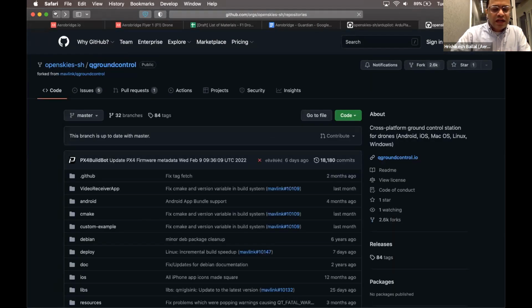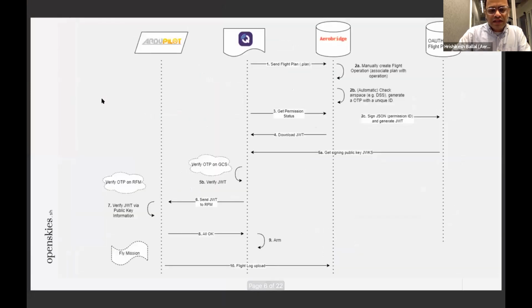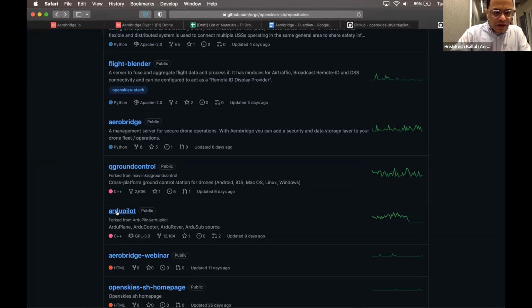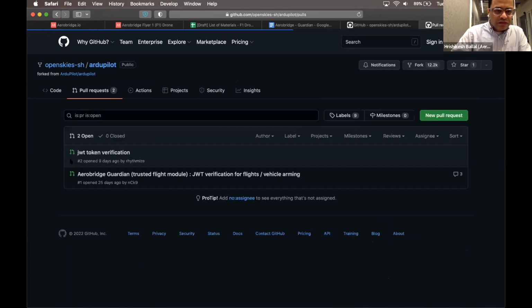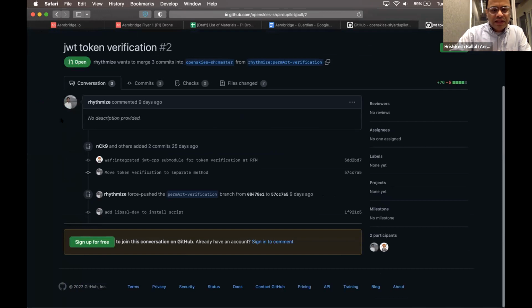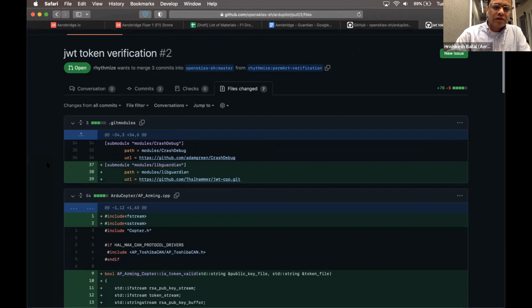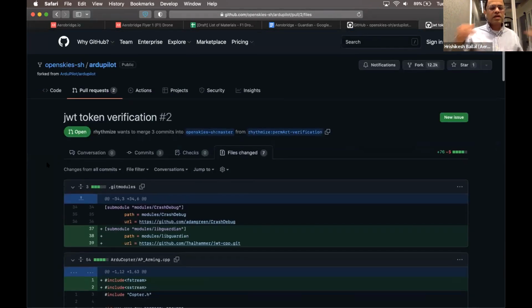In the same way, if you remember, I had said to you that OTP is verified twice. Once on the GCS and once on the RFM, right? And so if you look at the ArduPilot fork in Open Skies, if you look at the pull requests, you have Rhythm, who's also with us, basically working on some of these ground control aspects of it, where we are saying, here is how you verify that OTP in an ArduPilot setting.